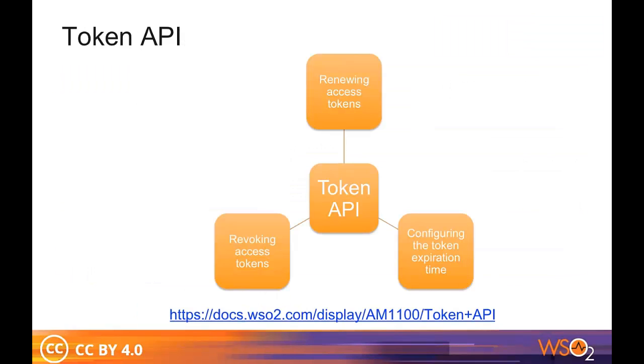Users need access tokens to invoke the APIs they've subscribed to under an application. Access tokens are passed in the HTTP header when invoking APIs. The API Manager provides a token API that you can use to generate and renew user and application access tokens. The response of the token API is a JSON message. You extract the token from the JSON and pass it with an HTTP authorization header to access the API.